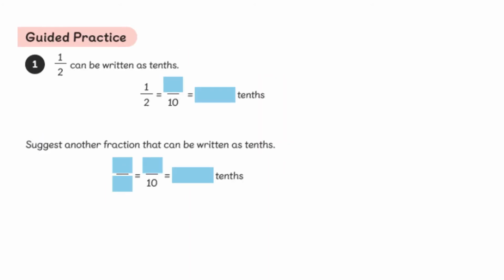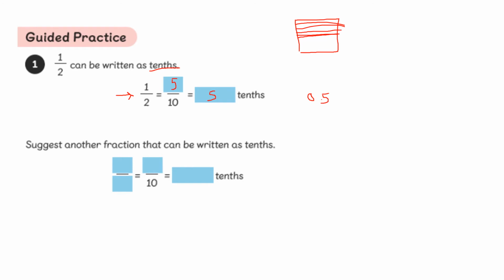Okay, so guided practice is basically similar to what we've been doing. So let's start. Question 1 is saying 1/2 can be written as tenths. Now we're going to have to try and recall what we've just worked out. You can almost imagine we've got our wonderful 100 square, which I'm going to kind of draw up here. And we know that 1/2 is also the same as how many tenths? You might be able to remember. Brilliant, guys. It would be the same as 5/10. Now we would also write 5/10 as a decimal. What would that be? Brilliant, that would be 0.5.